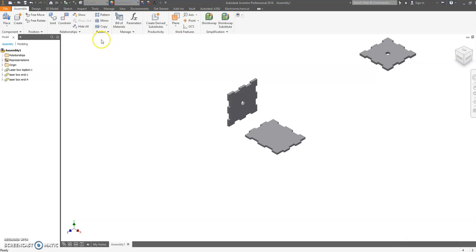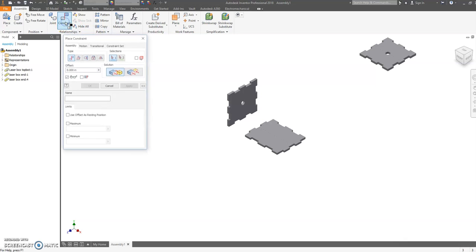But this is where our constraints come in. In general, when it comes to constraints, I'll have an additional video that walks through all these different constraints, if you care to watch that one. But when it comes to assembling flat parts, which for the most part with Project 4.8 is what you're doing, you're working with 90-degree angles for basically everything. So we're mostly going to use the type constraint called a mate constraint, and there's two different ways to do it. You can mate and you can flush.